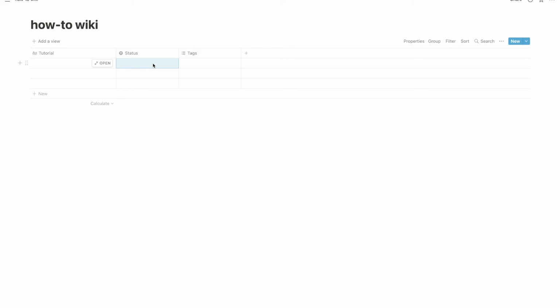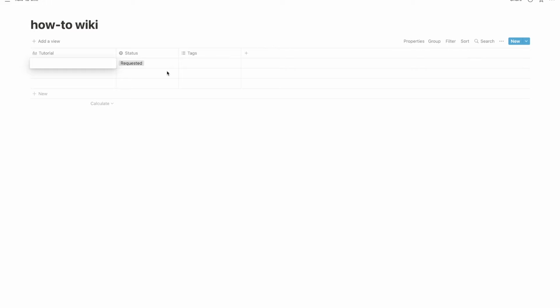The reason that we have a status column is so that if this tutorial goes out of date for whatever reason, or it's not relevant anymore, then somebody can mark it and let you know that it needs updated. So some of the statuses that we're going to want to include here are requested, and this status is what a new tutorial will get if somebody is basically just requesting a tutorial and you haven't filmed it yet.